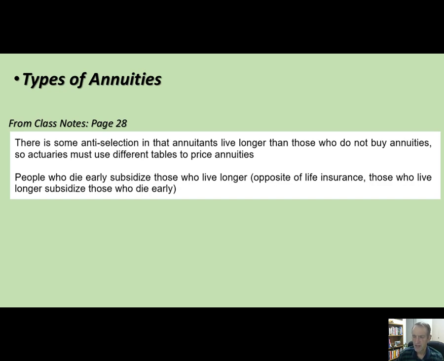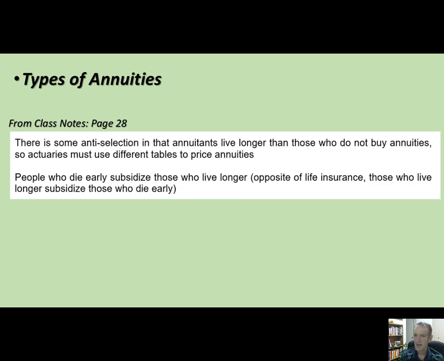Now, a mortality table, we'll see it later when we price insurance, is a table that tells you how many people you think will die at different ages. But if you looked at a life insurance mortality table, people die faster in that table than they do in one for annuities. So they actually charge you more from the simple fact that you buy an annuity. They say, oh, that means you must be healthy, therefore we will charge you more because you're buying an annuity. There's not a lot of underwriting done on annuities. The insurance company doesn't have you do tests to make sure you're really healthy. They just assume that if you buy an annuity, you are healthy.